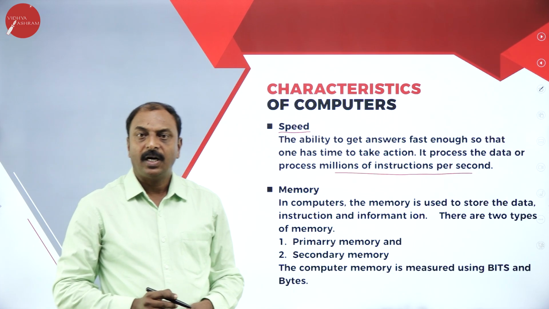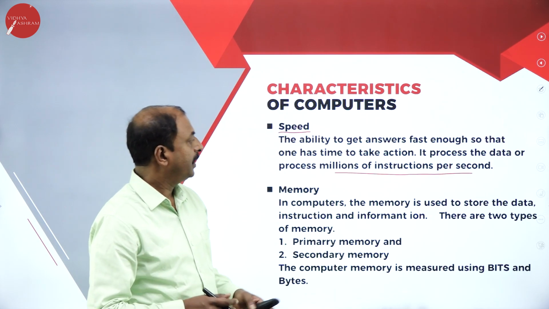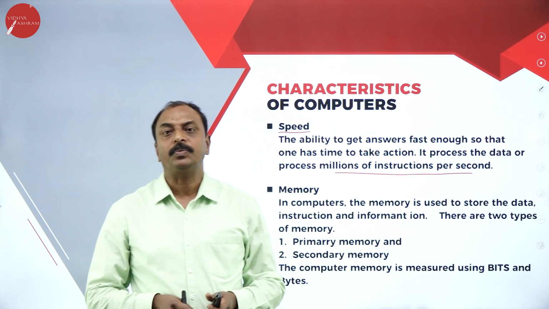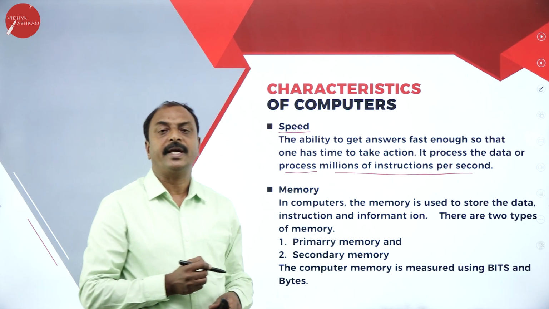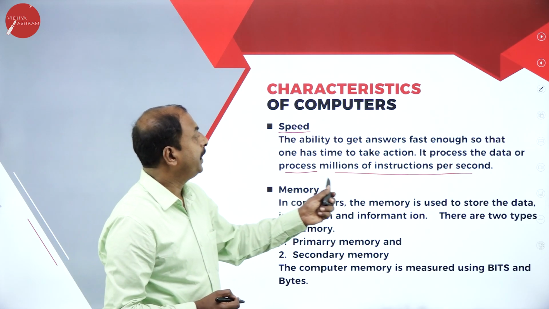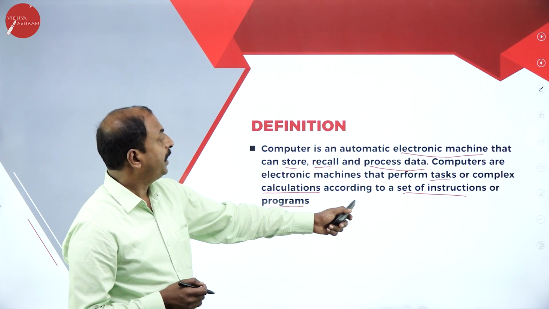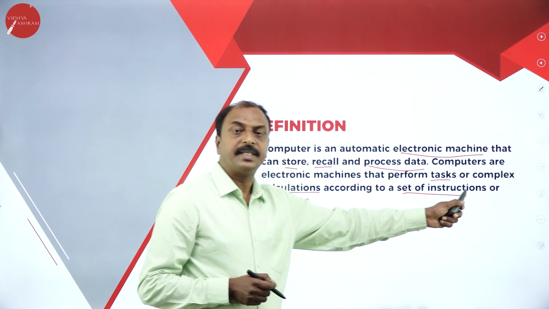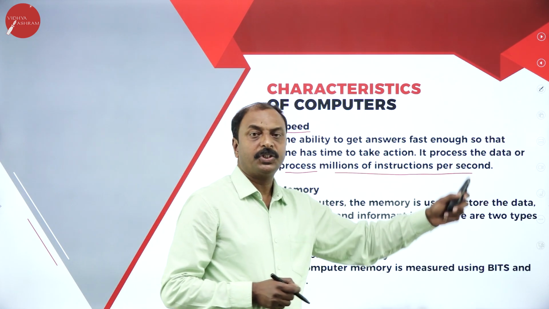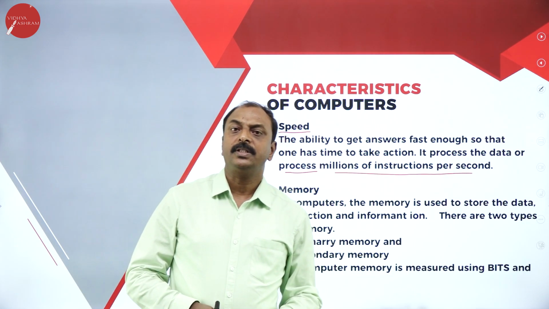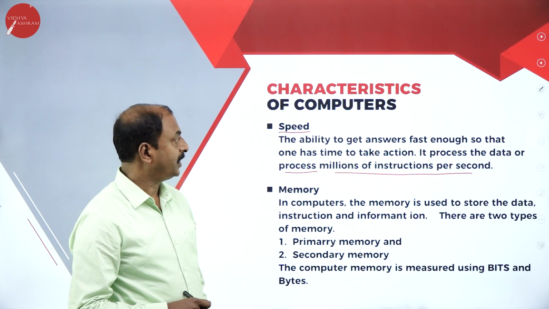So, in other words, how can we say the computer works fast or it processes data very fast? Actually, the main part of computer, that is the microprocessor unit, it processes, or another word we can say, it executes millions of instructions per second. We have seen in the previous slide, it works according to the set of instructions given to it, nothing but program. So, it is going to process millions of instructions per second so that all the calculations are done very fast. We can say that computers work very fast.